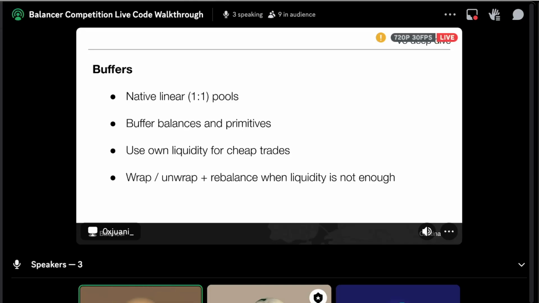And while that doesn't seem very interesting, you can think of it, for example, with tokens that have their yield-bearing version. So for example, you deposit USDC to Aave and you get aUSDC. There's a wrapper for that is a non-rebasing token, which is called wrapped aUSDC. And you can essentially create a buffer between USDC and wrapped aUSDC. And this allows you to trade USDC for wrapped aUSDC.